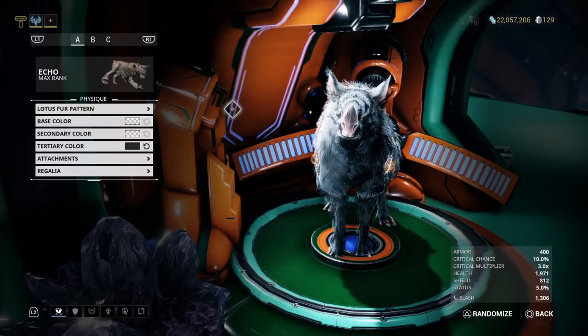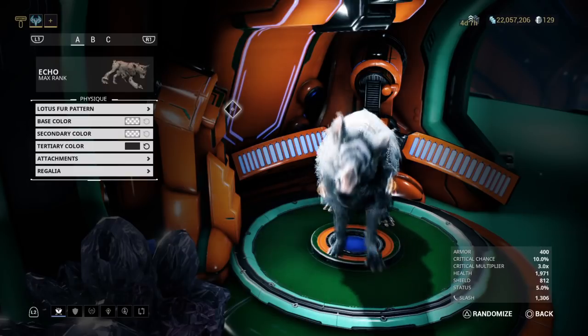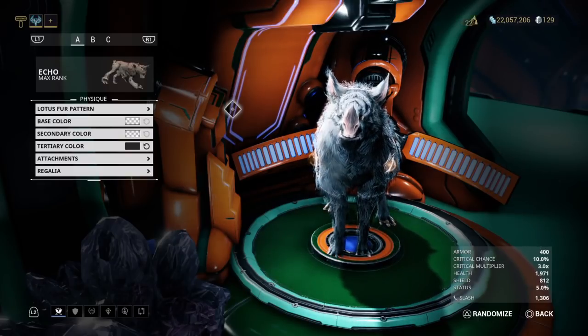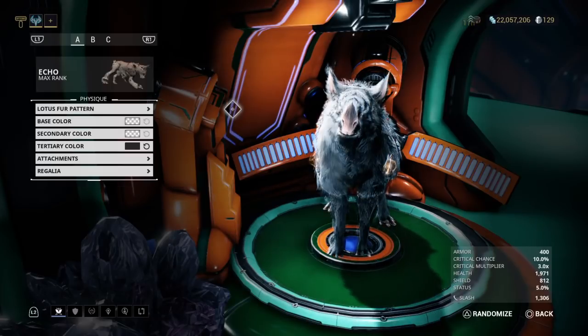This is also one of the reasons why I recommend you make 2 imprints of every single one of your pets. Because if you mistakenly consign a pet and it was a fur pattern that you really like, you at least have imprints to go on. You can actually recreate that pet to an extent. And we're going to get more into the imprint breeding here shortly.